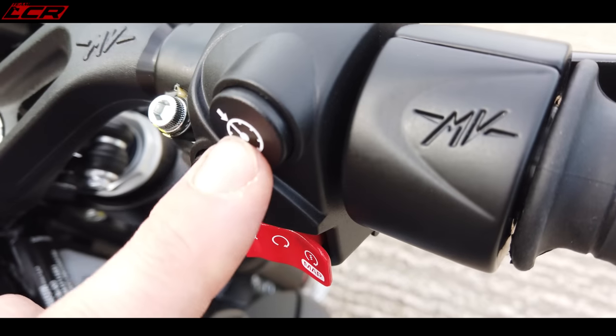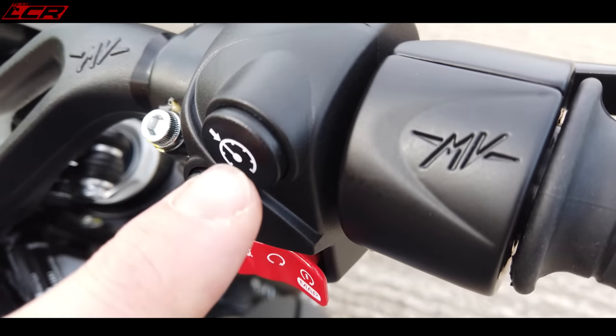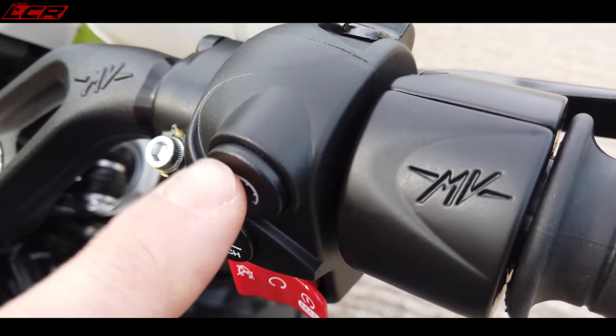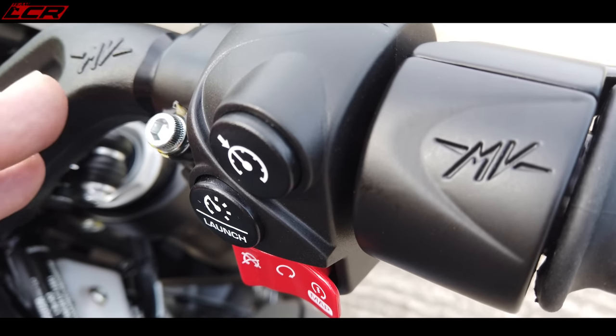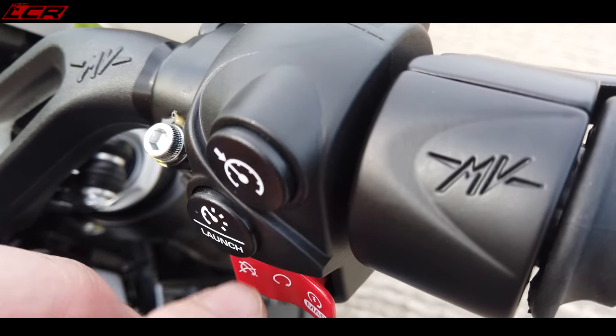Bike also has buttons for launch control and cruise control. I didn't play with that. I need to play with that. I think it's only single button cruise control, which is a bit of a pain. I mean, why do you need a button for launch control? You don't, do you? Have some more cruise control buttons, make it easier.